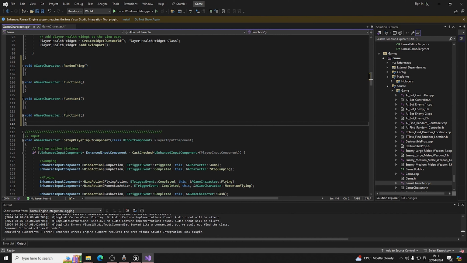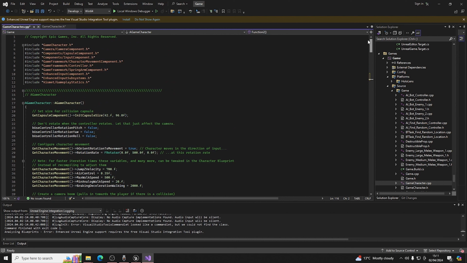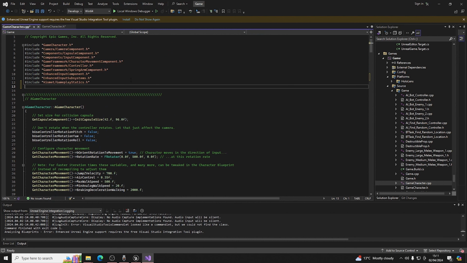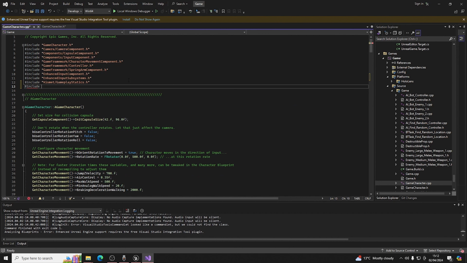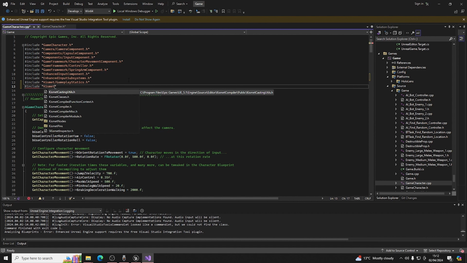The next thing we need to do is all the way up here. We need to add the Kismet math library because we're using math. Who likes to do math? I'm not a big fan of math. Or is it Kismet?